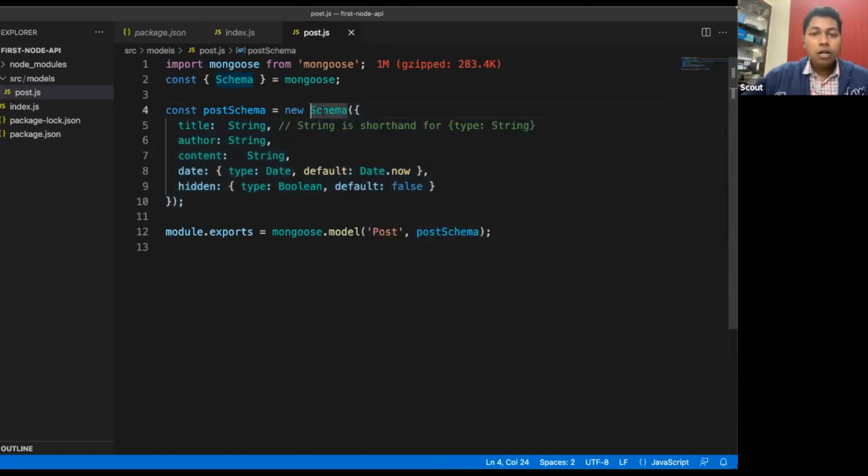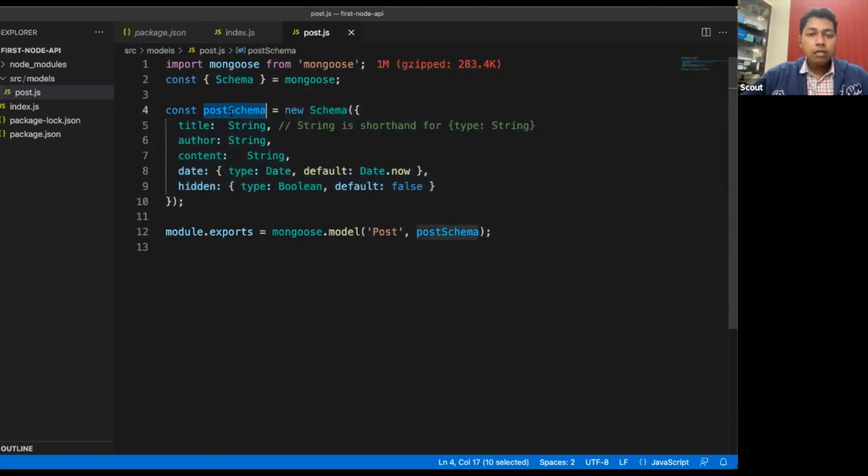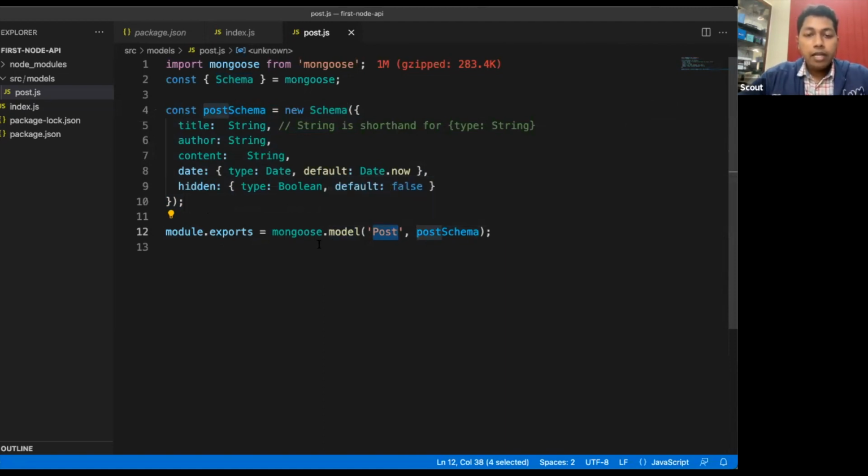Okay, so in order to define a schema, we have imported mongoose here. I have taken the schema function, and there I'm defining a new schema which I have kept inside this post schema constant. Now after my schema is ready, I'm giving a name to this collection by defining it as a model. The model's name is post, and this is the structure. This model function takes two arguments: the first is the name of the model, and the second is the skeleton or structure of the model.